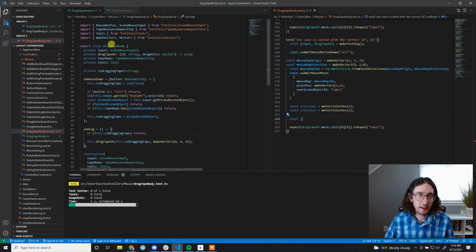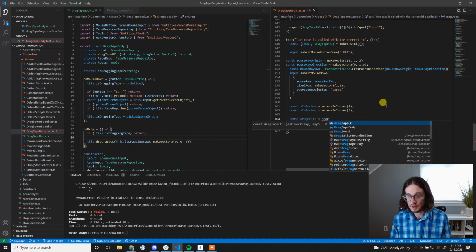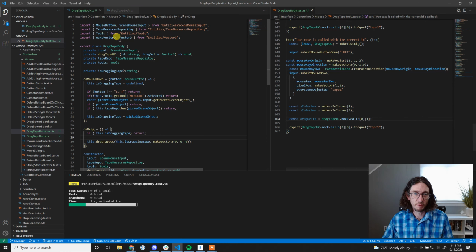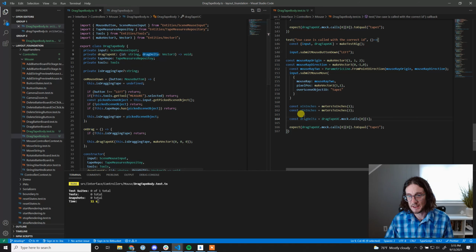It's called something like drag delta, and it's going to equal drag. So this is the vector that was sent to the use case. Mock calls 0, and it's the second value that was sent. It's like the second part of the signature. Over here, the first part of the signature is the string, and the second part of the signature is this vector 3. And so this is what we're grabbing, this drag delta.